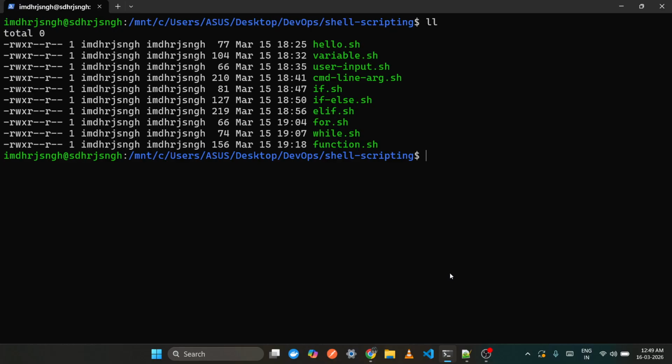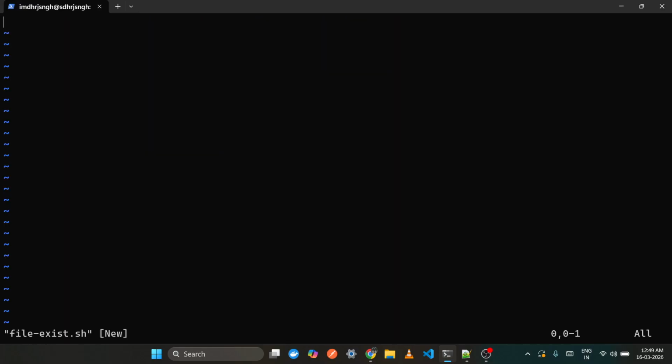So the first script I am going to create is for file exist. We are just checking whether a particular file exists or not. So for that we have to create a file-exist script here: file exist dot sh. And inside it, every time we have to mention the shebang line here.